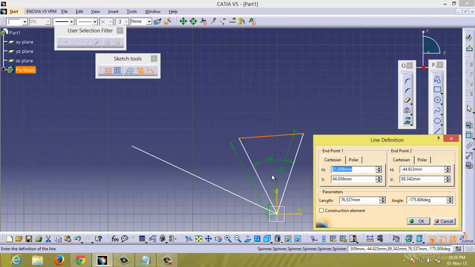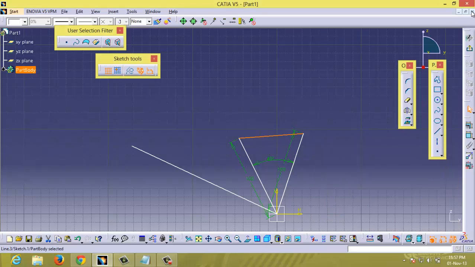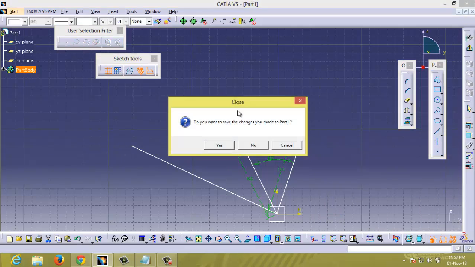So subtracting the length of the crank from the third defined line will give the length of the connecting rod. Okay, so we have got the lengths or dimensions for the 4 bars in the mechanism as per our input. So we can just close this sketch.